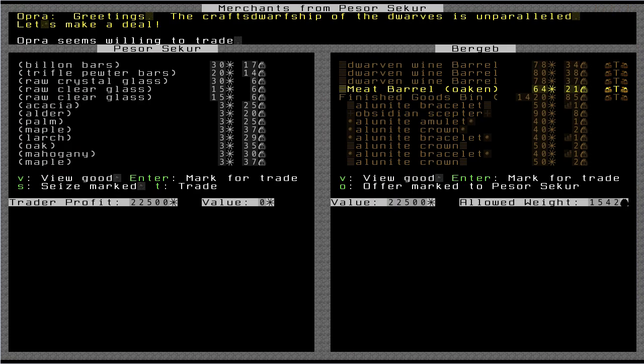Okay, so pretty good news. I've had a stonecrafter dwarf pretty much pumping out all of these obsidian and alunite crafts, and I have 22,500 dwarf bucks to work with here. And the traders came with a ton of allowed weight, so I pretty much got rid of everything that I wanted to. So now I'm going to quick check through here and see if there's anything useful that I can grab. That's quite a bit of money, so hopefully I can get some good stuff.